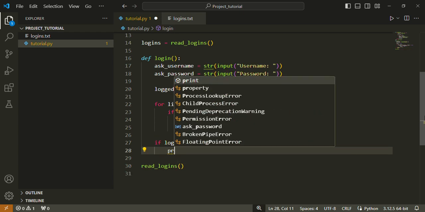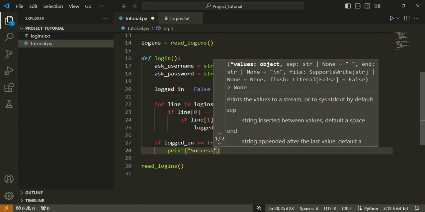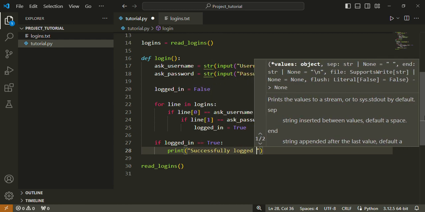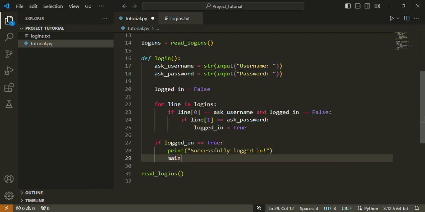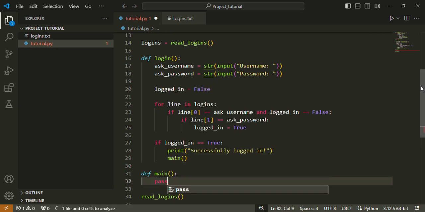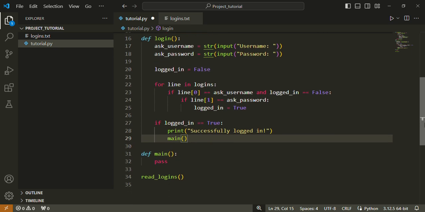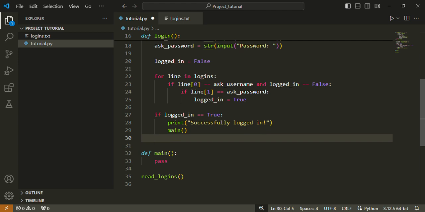And here we just want to print successfully logged in, and then we just want to define a function called main, so I just type in main, and I also need to define that, and we just type in def main. I'm going to type in pass for now, and pass will tell Python that we want to skip over the contents for now. That means programmers use pass as a placeholder for future code, basically, since this is for beginners. Otherwise, we just want to say else.